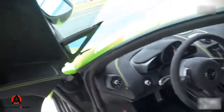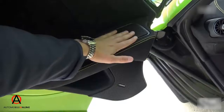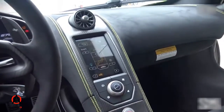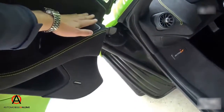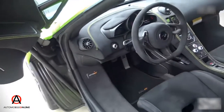Another change for this car, the air conditioning controls used to be here. To save weight though, they've been moved from these door panels into a control here on the iris system, but I'll go through that in a little bit more detail further through as well. But that's meant that a new tweeter speaker system has been able to be installed up here, which brings the sound level of the car slightly higher.